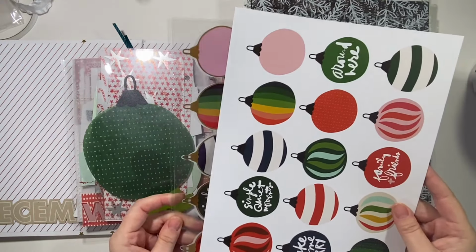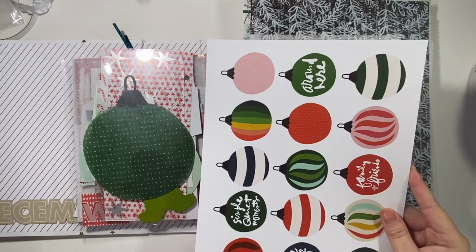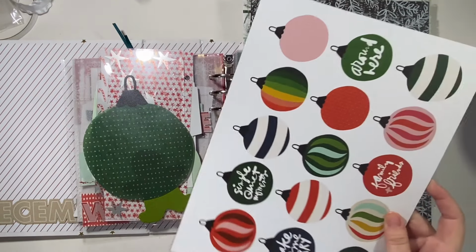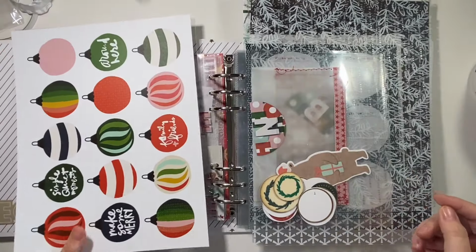I'm waiting a little bit. I love to see, like I said, what everyone else creates, get some inspiration, and then go from there. So I am kind of waiting to see what everyone else does with these ornaments as well. All right.